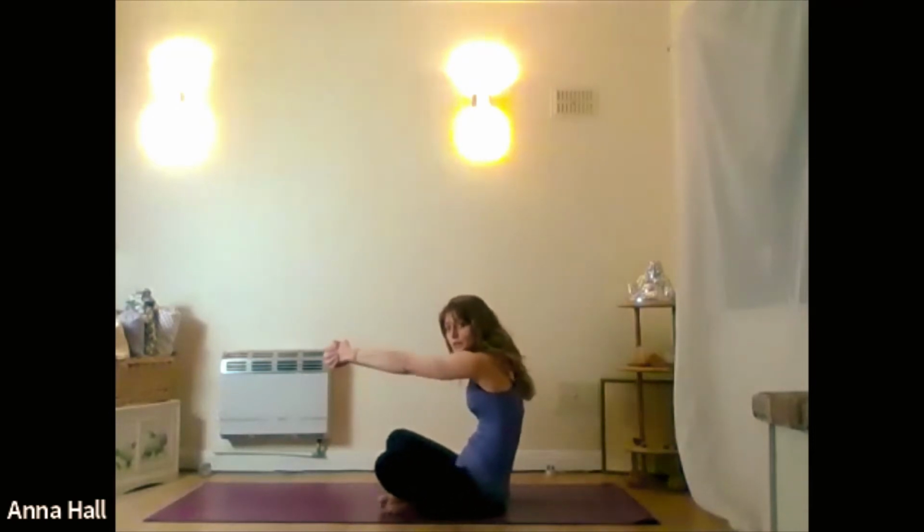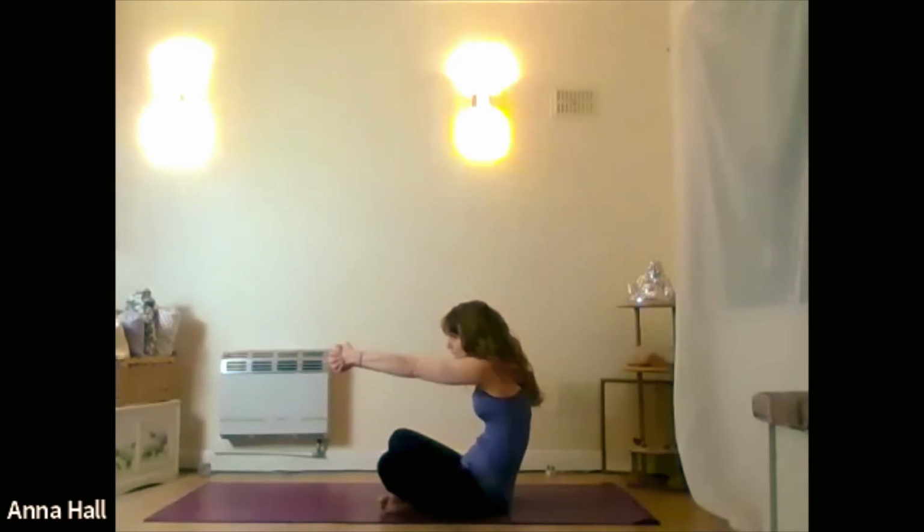Let your shoulders follow. And then take your hands back into your lattice position. This time we're going to keep the fingers out in front of us rather than pushing through the knuckles. And we're actually going to point the hands, the knuckles out in front of us and round through the back as much as you can. So let the back slump, let the shoulder blades open.